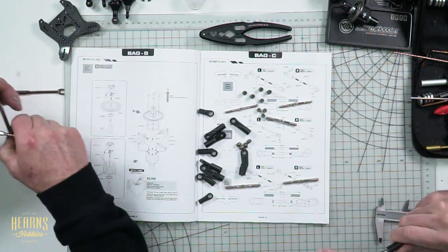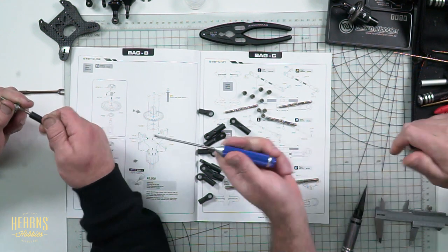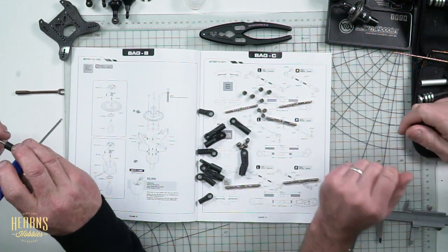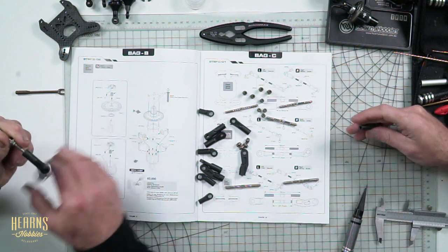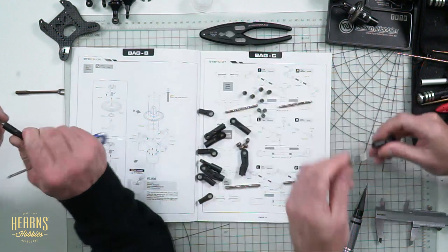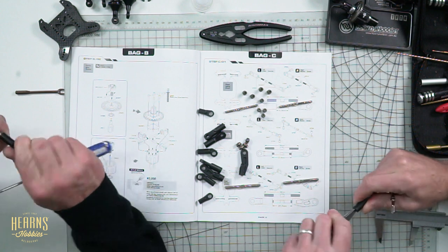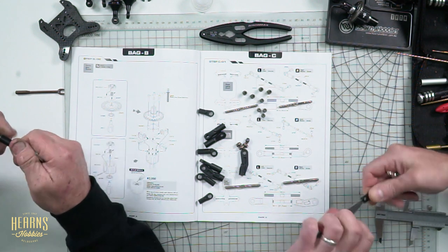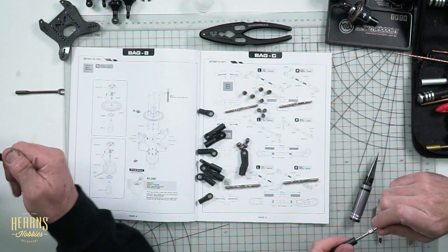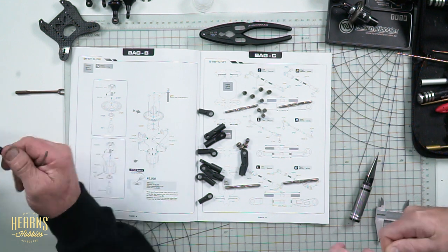Can I have the biggest driver, like the 3mm driver that you've got? You're not going to warp my plastics, are you? Yep, just going to destroy them. Not putting the balls in there yet. Do you know which balls go in there? I can't see the manual that well because of the glare from the light. Because of your glasses. Here we have the camber links. They actually screw on really nice, for such a big thread.